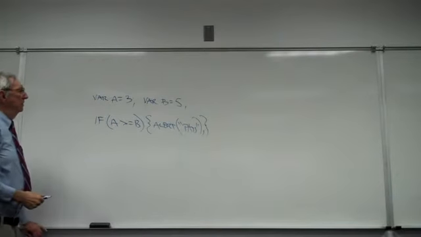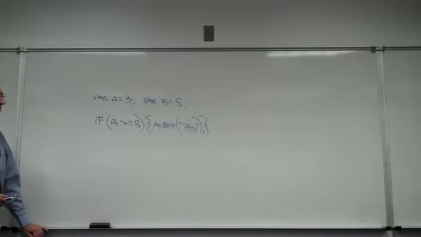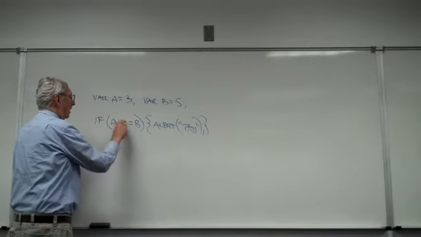The question is, what would happen? Would this thing alert or would it not alert? What do you think? No, it would not. You say no? Well, A is 3 and B is 5. Oh, greater than it. No, yeah. So it wouldn't. What do you think? No, it wouldn't, right? Because this says if A is bigger than B, and A is not bigger than B, A is littler than B. It's not equal to it, it's littler than it. Oh, what if I said this though?